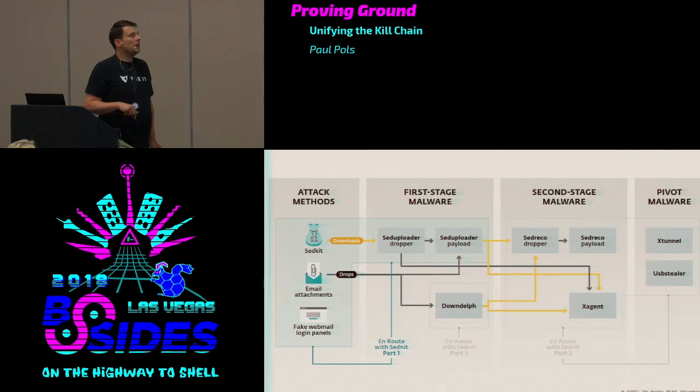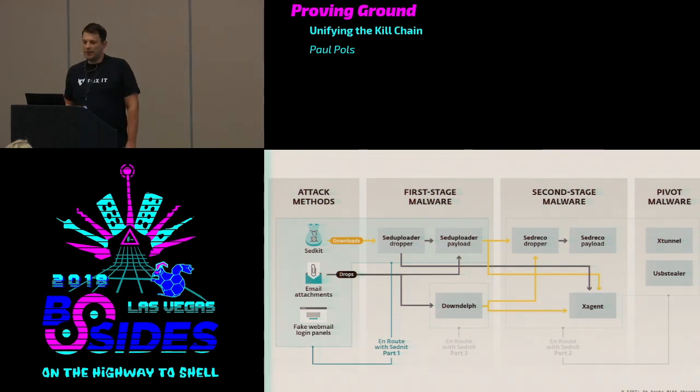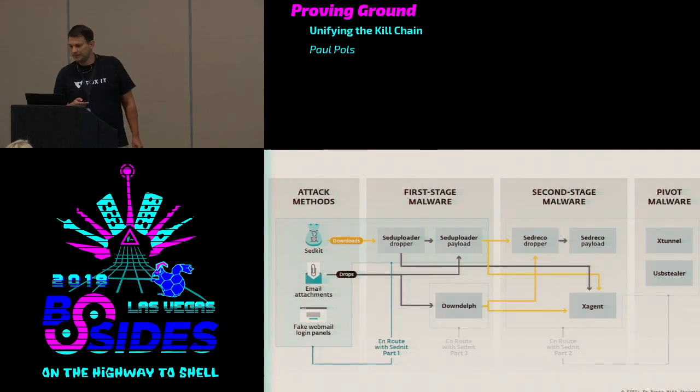If you look at the malware that's being used by APT28, it actually consists of multiple stages, a bit more complex than the kind of malware that we were using as a red team. Basically, they have different ways to first inject the malware, either through email or through watering hole attacks. Then they have the first stage malware, which is basically used for reconnaissance. If they find that the target is interesting, they can deploy their second stage malware. In this way, they can sort of shield it from researchers. And if it's a particularly interesting network, they can deploy their pivot malware, which allows them to attack other systems in the internal network, or use their USB stealer malware to even gain access to air-gapped networks.